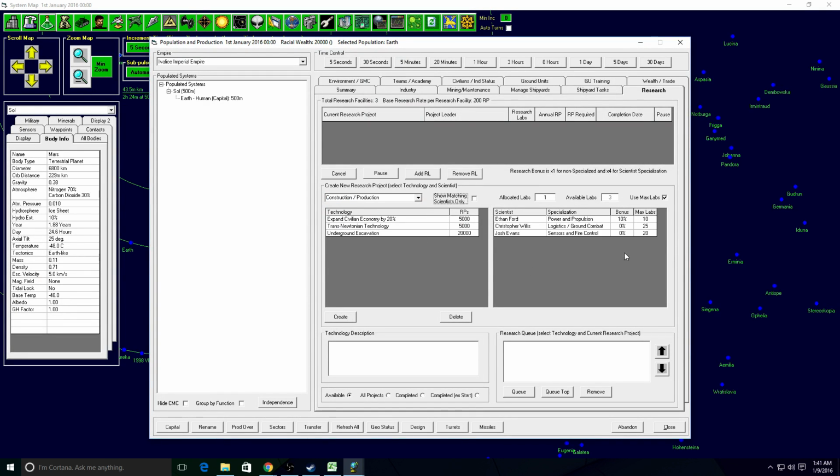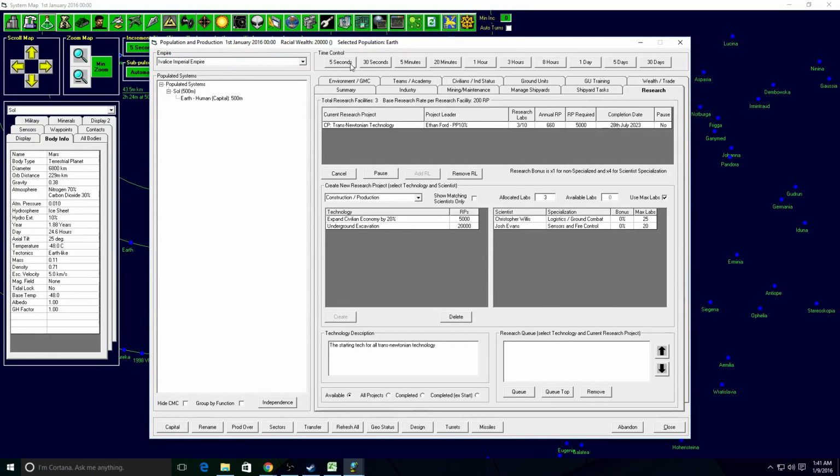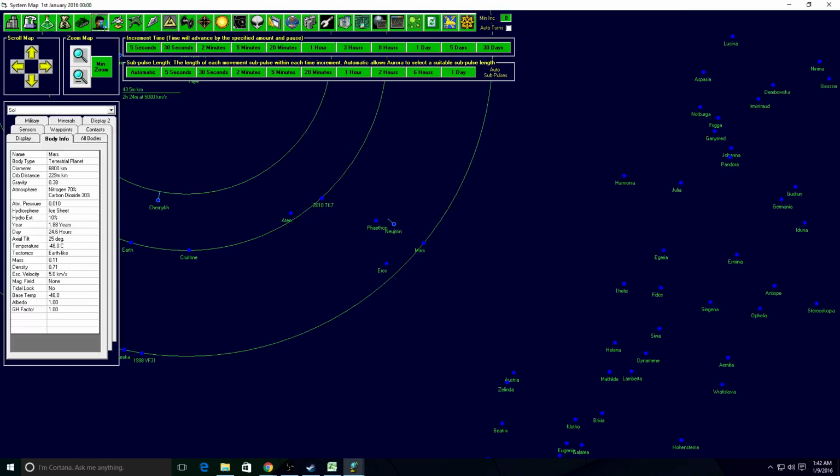We don't have any matching scientists. We actually have scientists. So you're going to do transnewtonian technology. You're going to take all 3 research labs. Another thing you're going to do is give me 1 military academy. So your military academy will actually give you scientists, and another thing I'll show you as well is characters.